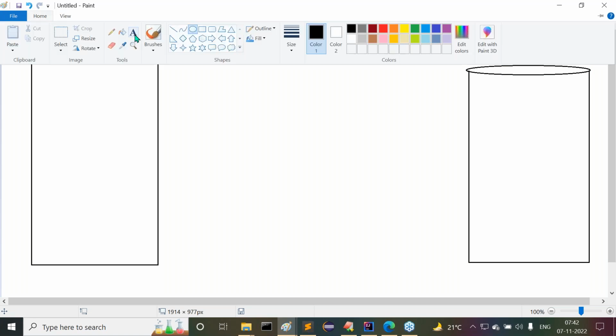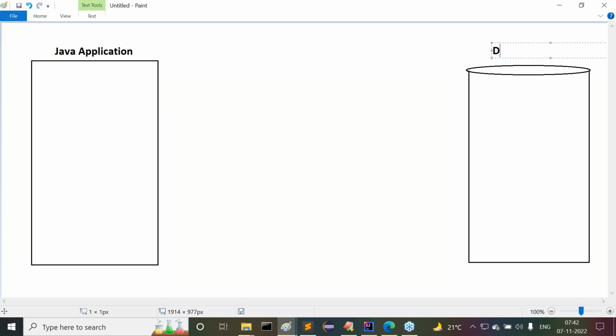So now this is the Java application, and this is the database. Recognize this. Fine. What is our concept of JDBC? Performing database operations from Java applications. That is the meaning of JDBC.